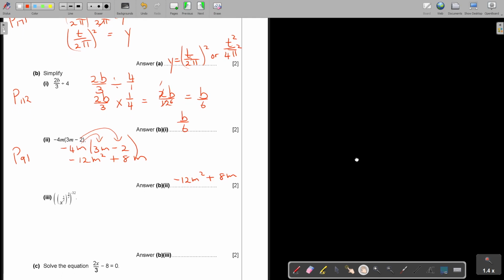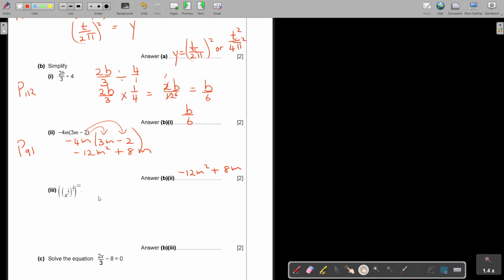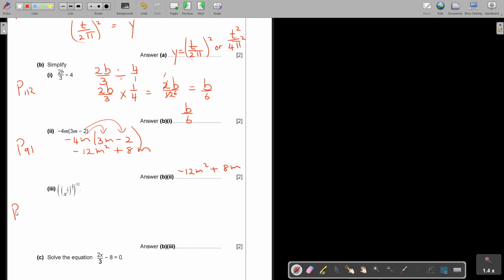Okay, and then the next one. I'm going to write it out because it's very small there, and I just want to show you, you will find this on page 182. If I write it out, it's going to be x, and it's 2.5. I just write it out that you see it better. And then it's to the power negative 32. Okay, so this is going to be x. Now put it over 1. So the negative 32 is on top. So it's negative 32, and 2 times 2 is 4. And that's going to be x to the power negative 8. And you can leave it like that.